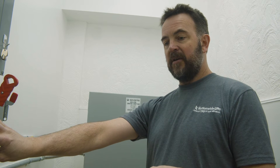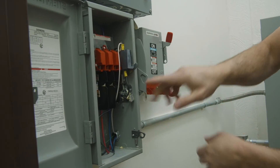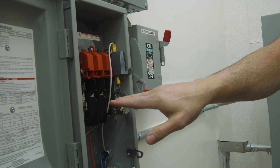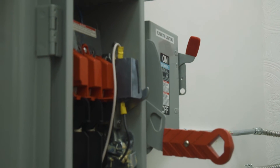You must also have an auxiliary contact in the main disconnect. That auxiliary contact is used to enable or disable the battery lowering. This hydraulic Lula has the ability to lower the elevator and let you out if you lose main power. If you only have single phase, you could make it three-phase with a third fuse and we would use that for lowering. But if you have three-phase power — which is very common for the Lula — you would need an auxiliary contact. In this case with three-phase power, you have three fuses, and right here is your auxiliary contact, which can be purchased separately with any of these disconnects.